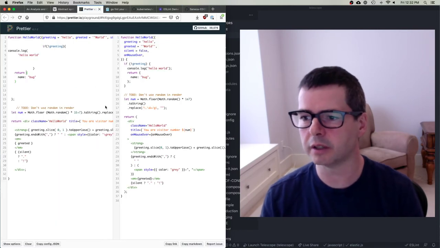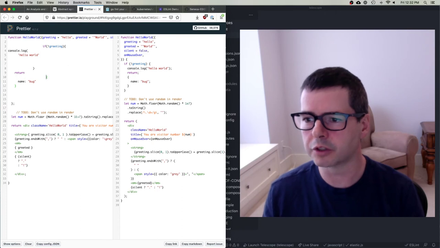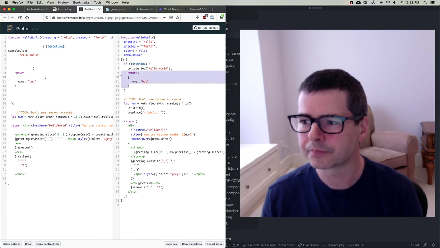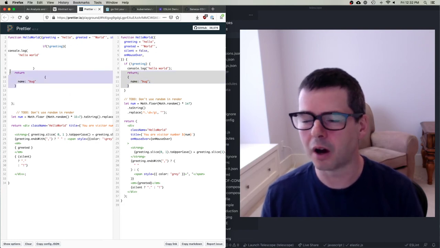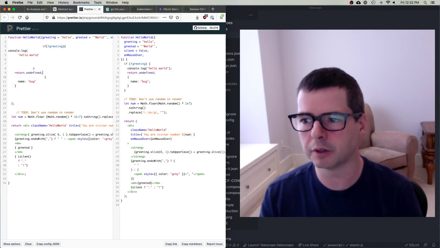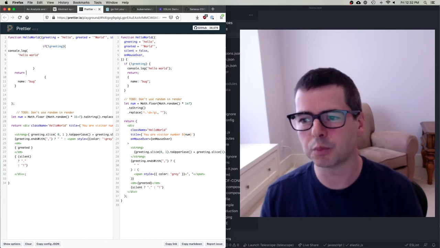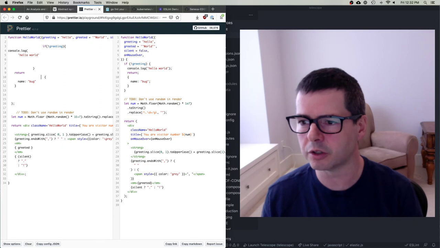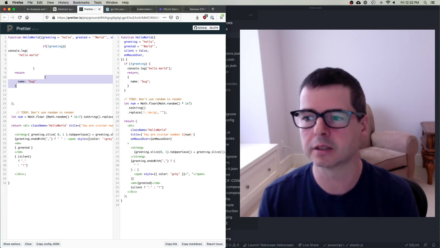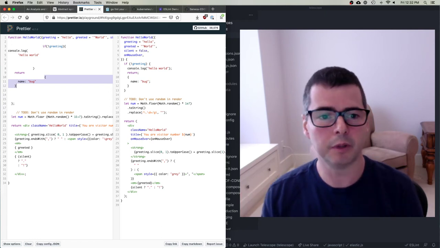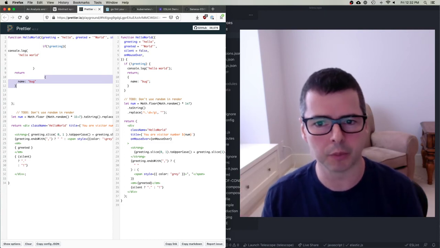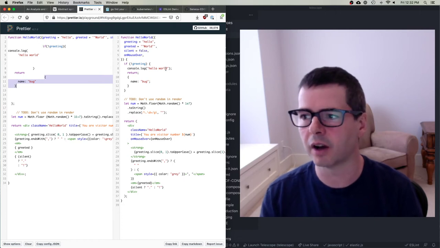For example, in this case over here, if I move this return statement down and you see that it puts the semicolon in here, this is a bug. This is a bug that the author probably doesn't intend. What you're really doing here is returning undefined. But that's probably not what they think they're doing. What they think they're doing is returning this object, but that's not happening. So you need a tool that can spot that, because I can type that code. There's nothing stopping me from typing that code out, but I don't want that code to actually execute or stay in my program. So I need something that can find that for me.